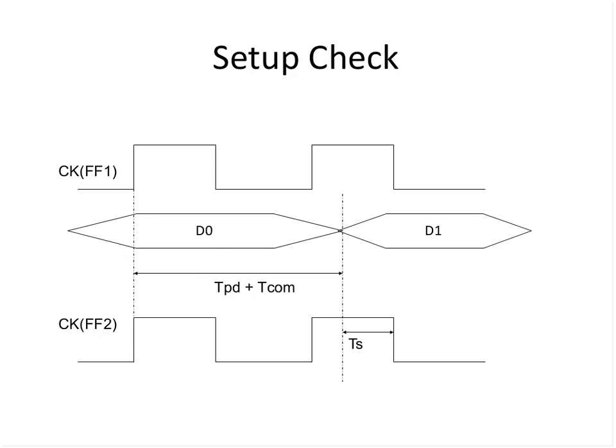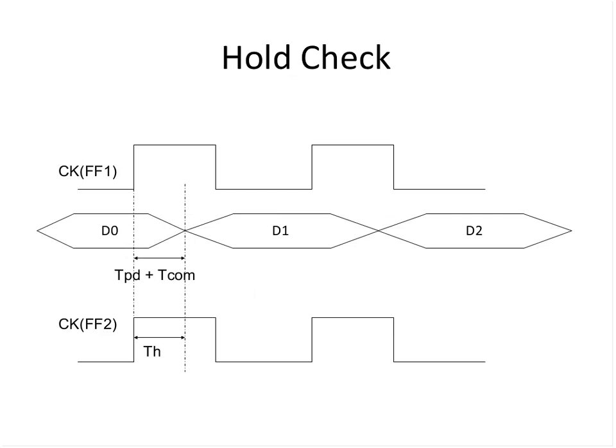What about the post layout? In the post layout, the active clock edge will be either coming late or coming earlier. What if it comes earlier? If it comes earlier, your window is shortened, your setup timing is more constrained. Right. Let's talk about hold. What happens if the capture clock comes later? You are more constrained for hold. It's a problem for hold if the capture clock comes later.